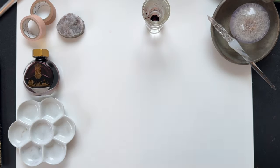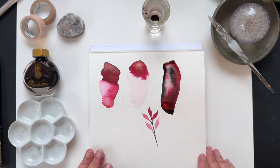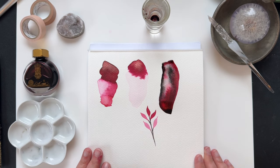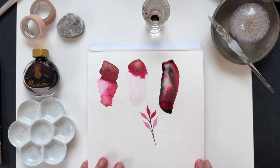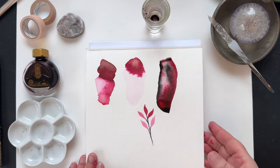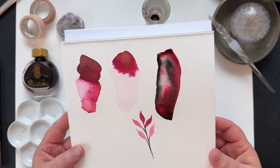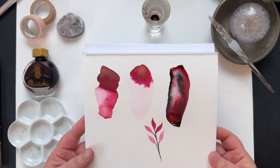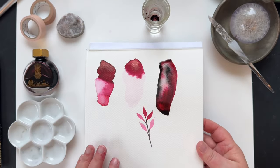And then here we have our watercolor paper samples, and I'm very happy with it. I think it would be a nice addition to an abstract painting, especially with Sumi or other watercolors, just a little pop. And I love to be able to do that with my fountain pen inks. It makes them very diverse.